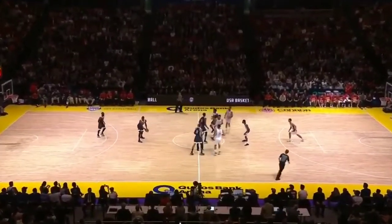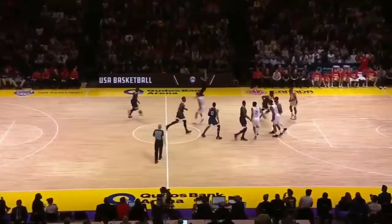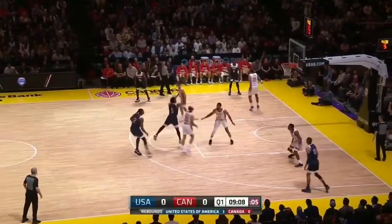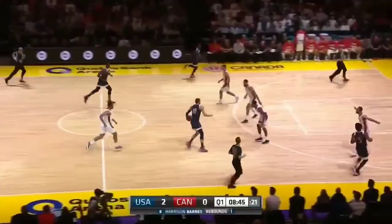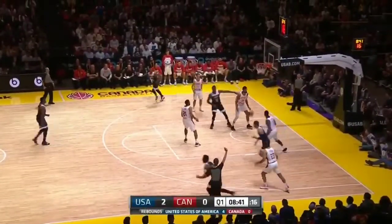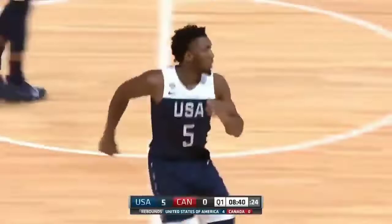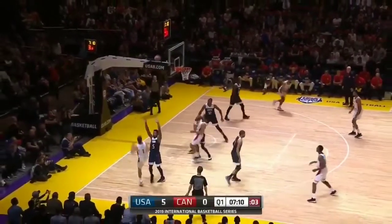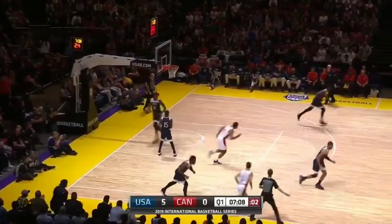We get underway here at Kudos Bank Arena in Sydney. Good looks but can't come up with the goods so far. Here's Mitchell firing. Tatum hands over — knock down the first shot, and he's going to knock down the second. They've missed their first four shots. We've played almost three minutes and Canada's struggling to get something happening at the offensive end.